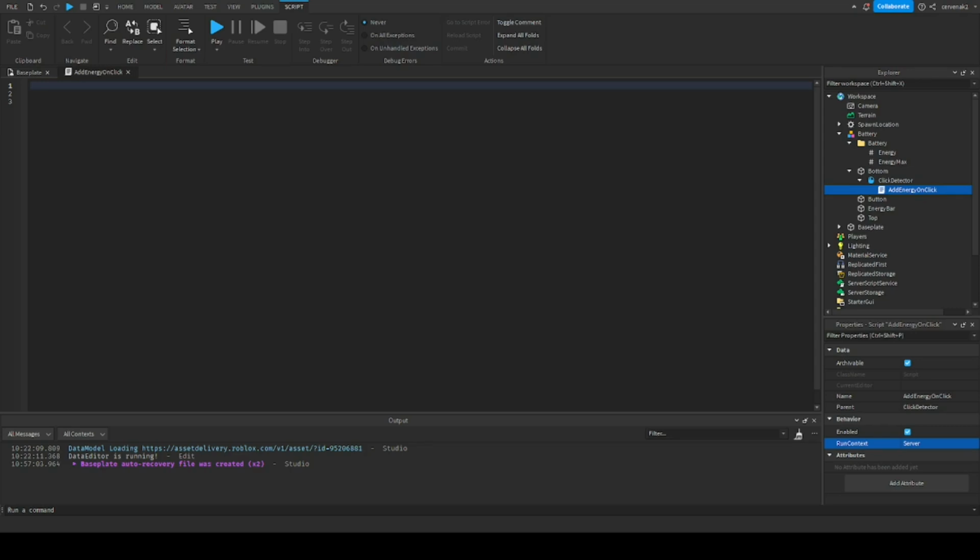Okay, so now we need to get the max energy of the machine. So let's get the model up first. Local model equals script find first ancestor, which is a model.